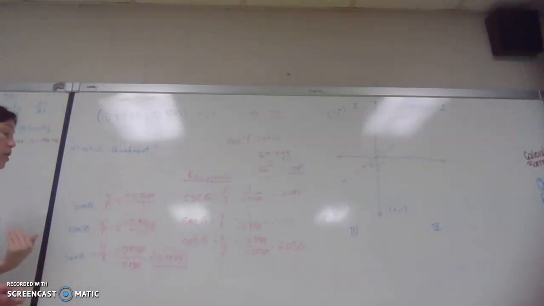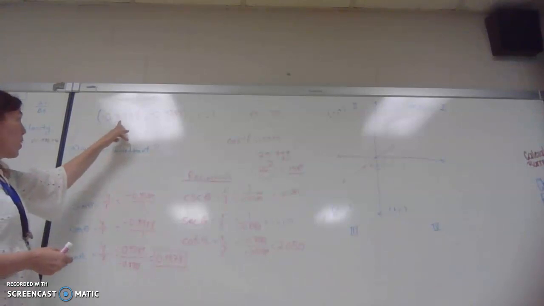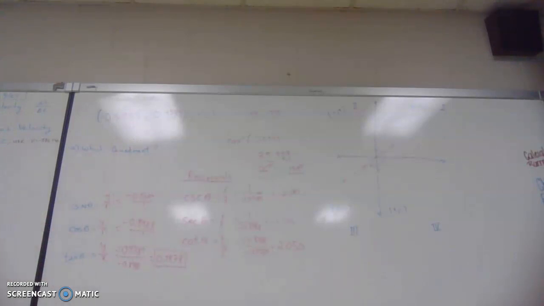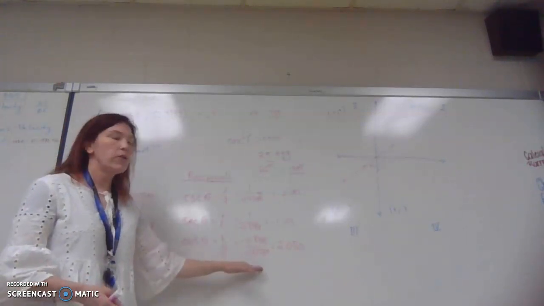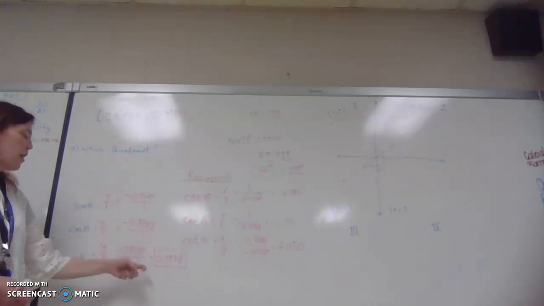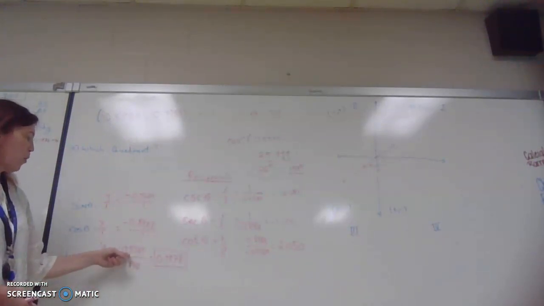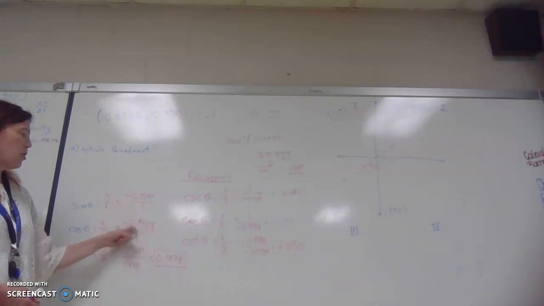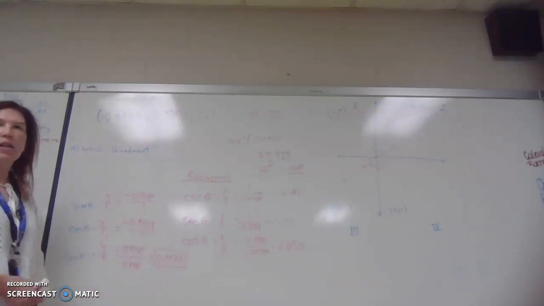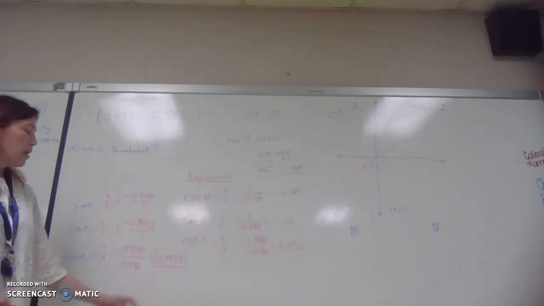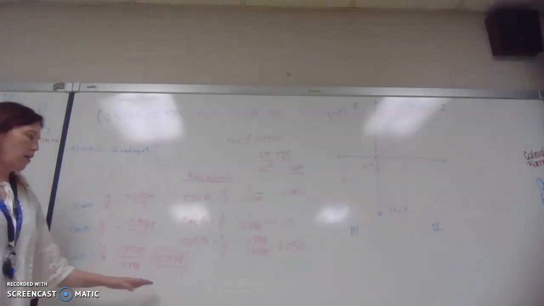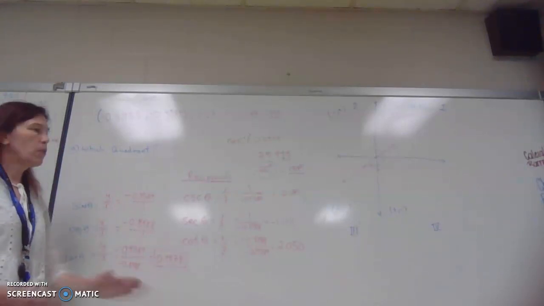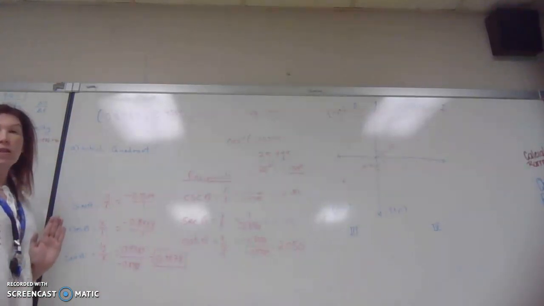Cotangent is the reciprocal of tangent. So I'm going to actually go right at x to y. So this is my ratio of x to y. Once I write the ratio, I use a calculator to determine what the values are. So in this case, I have 2 negatives and a positive. So I put in 0.4384, which is my sine, and divide by 0.8988, which is my cosine, and that gives me 0.4878. You want 4 decimal places when we're working with trig ratios. So we're looking at 4 decimal places or 4 significant digits.